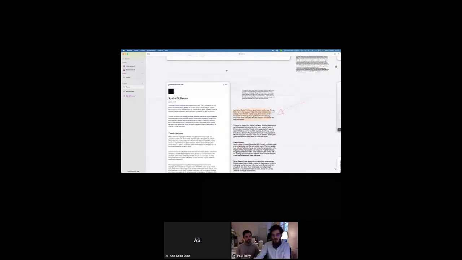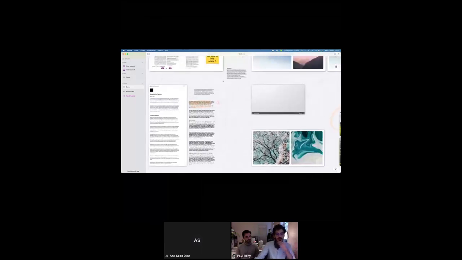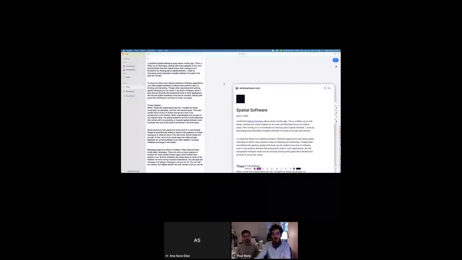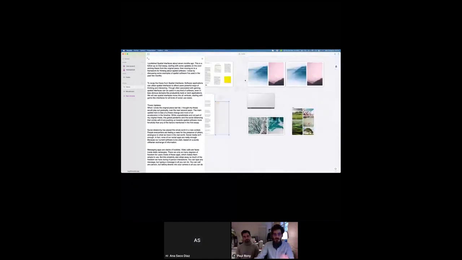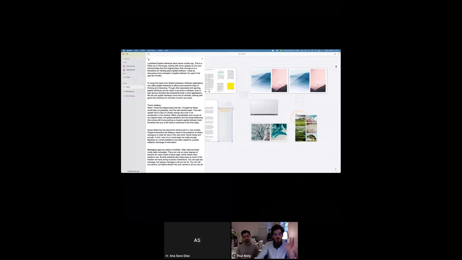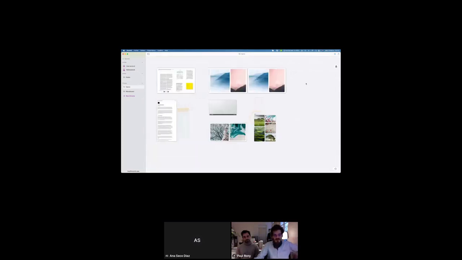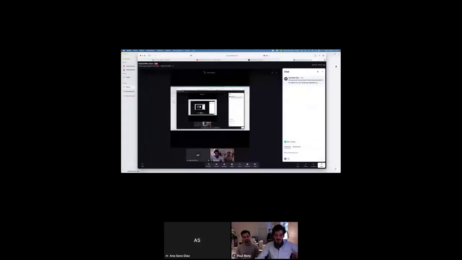The pin mode was created for researchers using Kosmik. When you want to, for example, have some notes on the left of your screen while you are browsing the web, or while you are searching for another information. So this is something that's very handy, and we are even working on a fully distractionless full screen mode where you will be able to work in a specific mode, but as you can see, it's not ready yet for prime time.